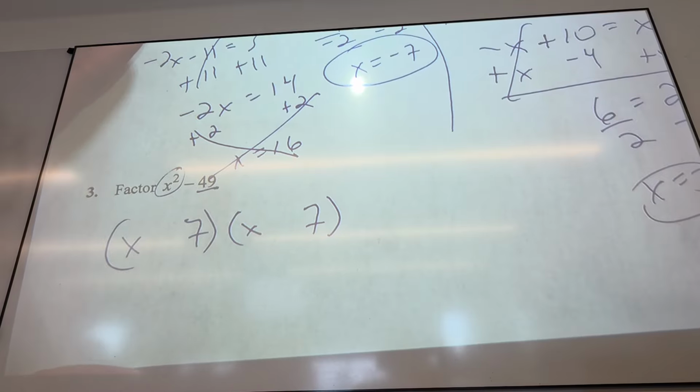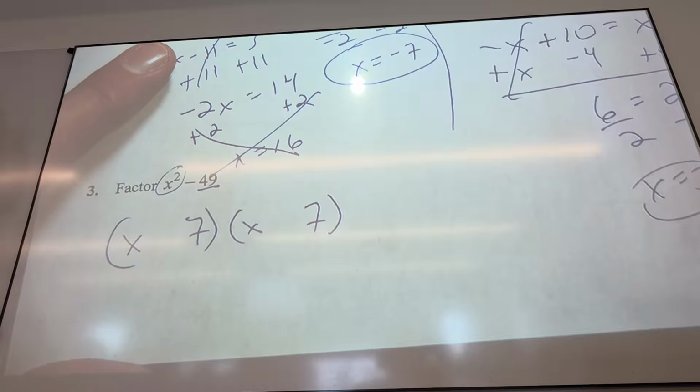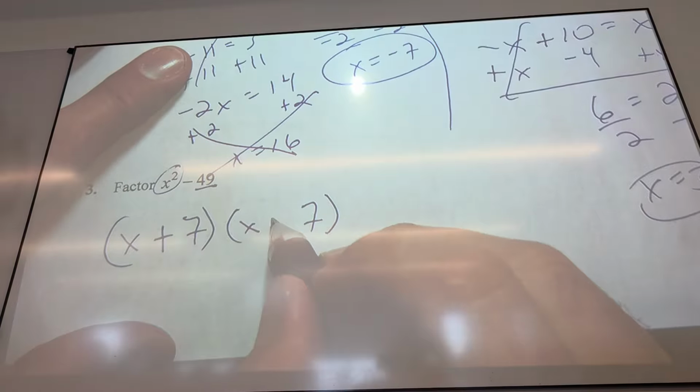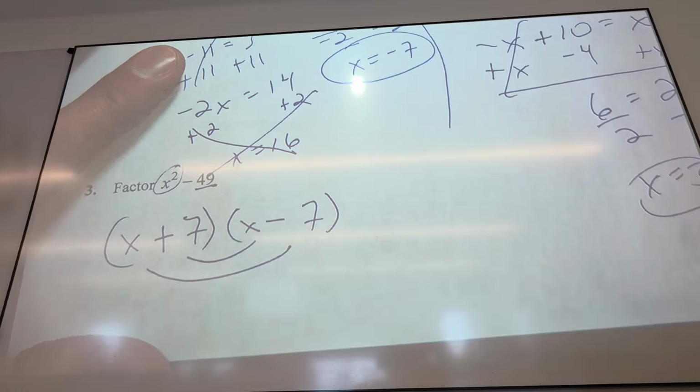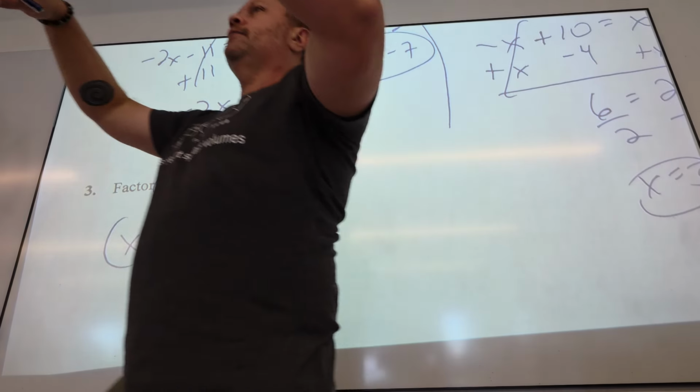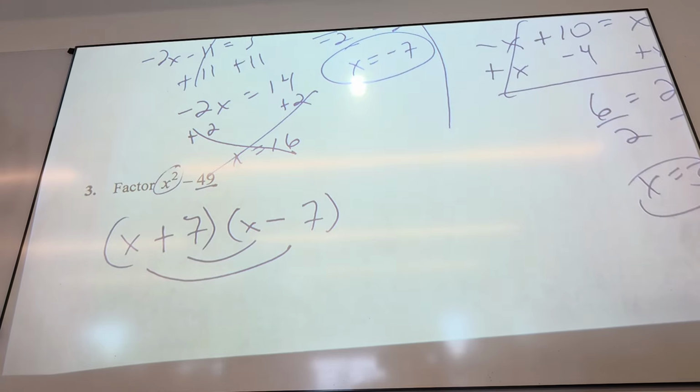Now the reason that we cut both up in half, do you guys notice I don't have a middle term? Do I have a term that has just x in it? So I'm missing the middle term. So what I want to do is I want that middle term to cancel. So if I make everything the same except the middle signs, the middle terms will cancel. And that of course is called a difference of squares.